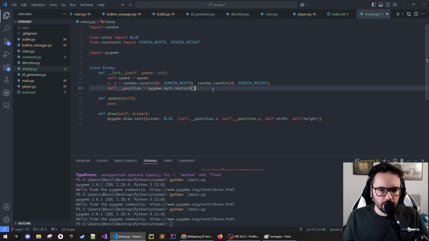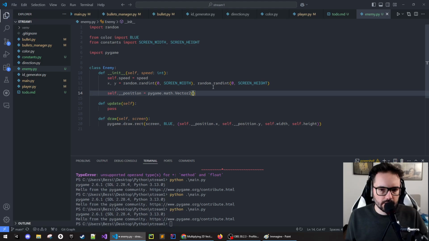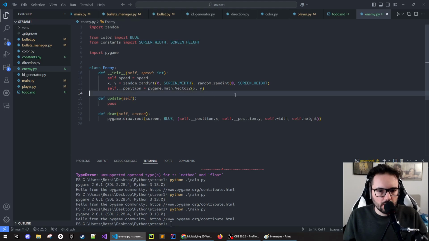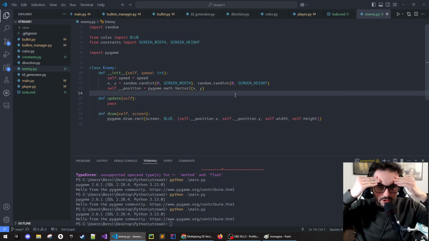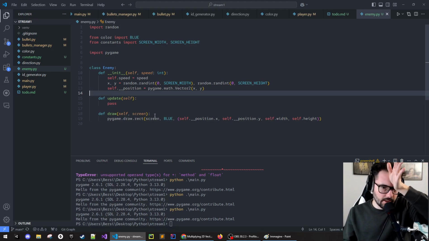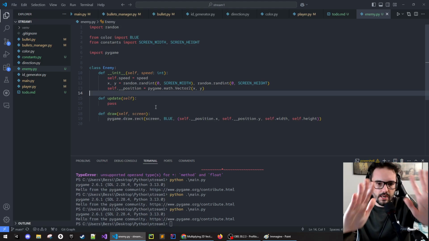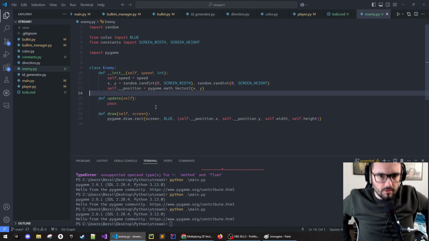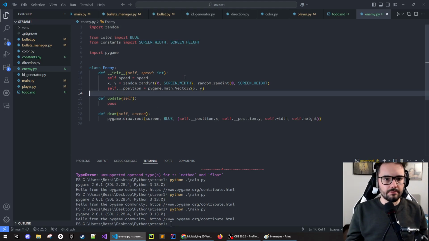And now we just assign to x and y, and now we have a nice vector with a nice position. This is cool because we can just say enemy, if you hit the border of the screen plus your radius, just plus half of your size, you just turn into another direction. So you can just move indefinitely.